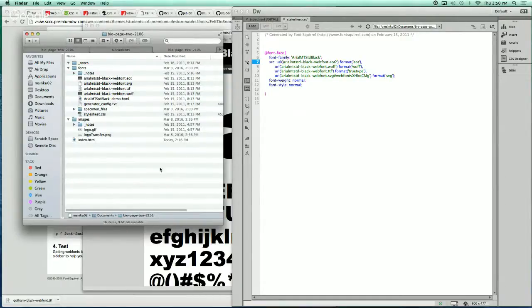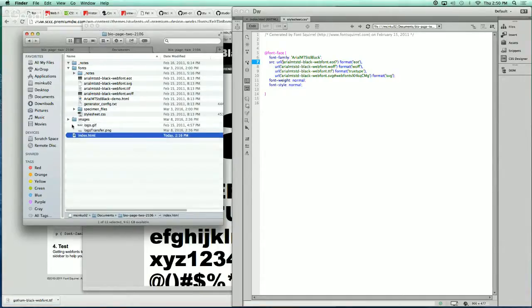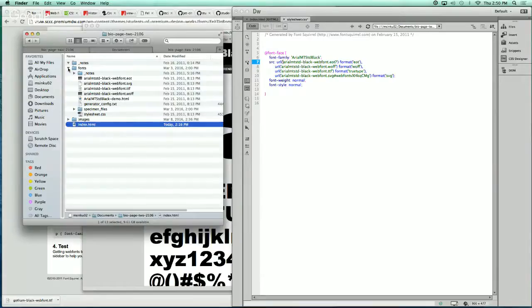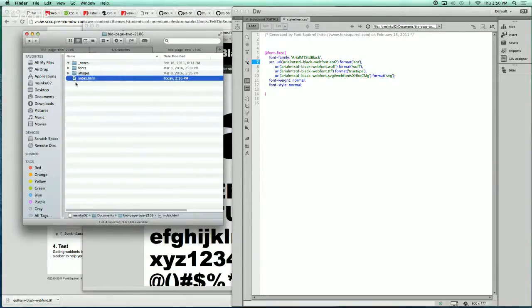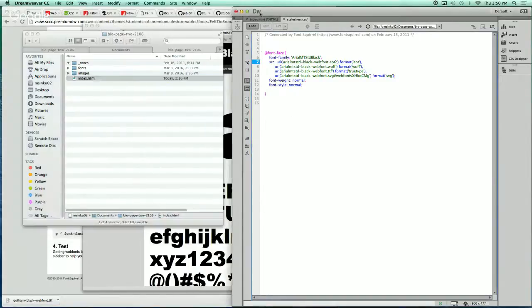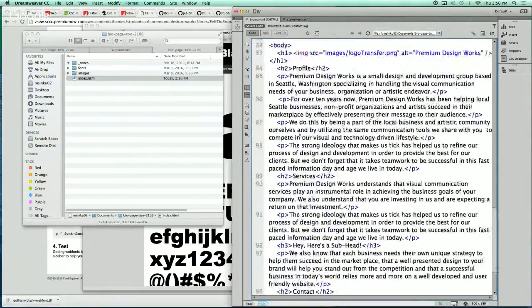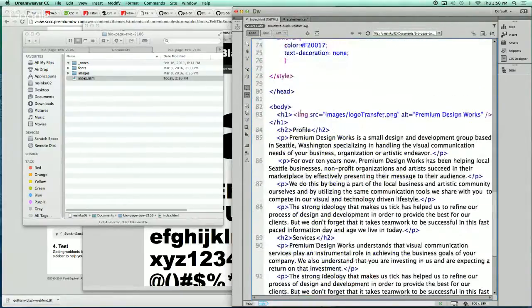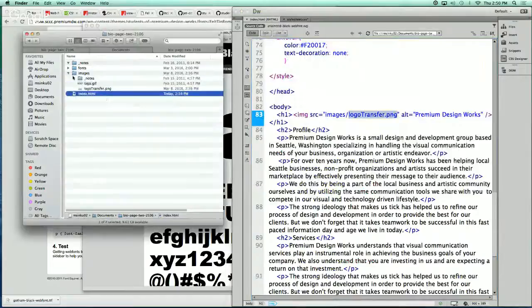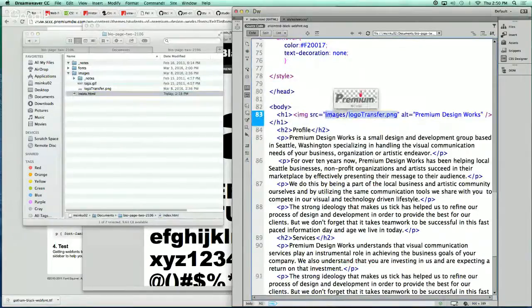So one of the big mistakes I've seen students make in the past is if your index file is at the root of your folder, then just like for your image, trying to pull your logo transfer.png out of your images folder, remember that you have to send the path to the images folder, right?